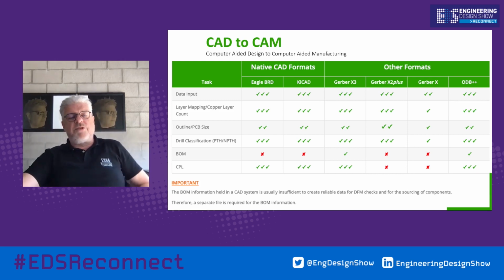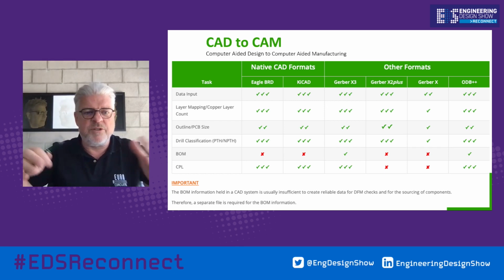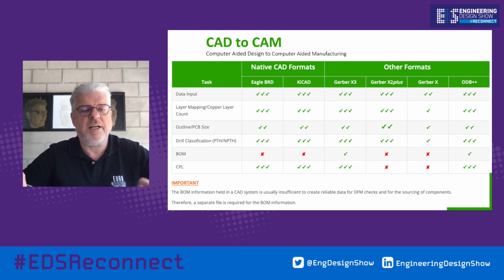There is no such thing as a general format in which all your CAD data can fit. So there are multiple formats invented to do this. And on the left-hand side, you see the native CAD formats we read, and that is Eagle and KiCad. There we read in directly the native format, but for all other CAD systems that's not possible. So you would need an intermediate format.